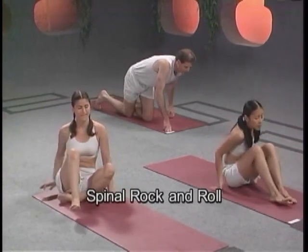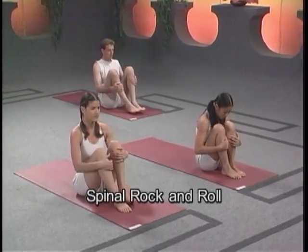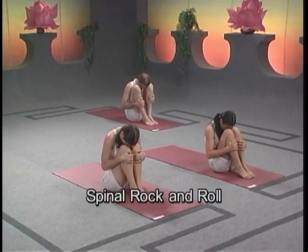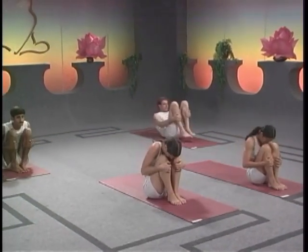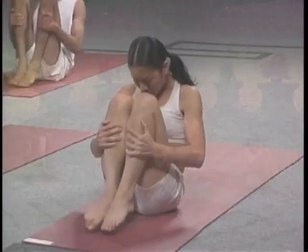Now spinal rock and roll. In the seated position, bring the knees to the chest, hold the shin bones, bring the nose toward the knees, and roll down on the spine and up. Exhale to roll down, inhale to roll up.